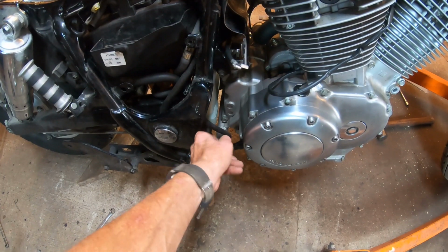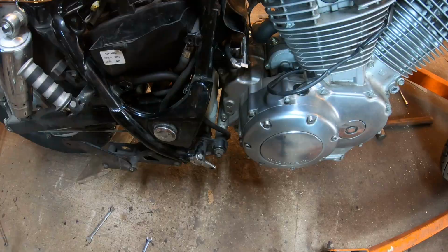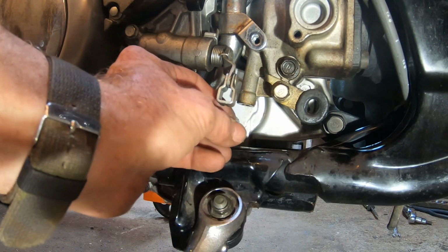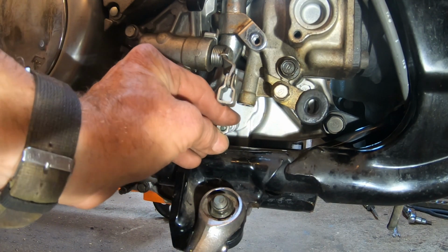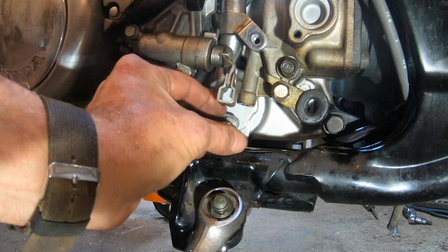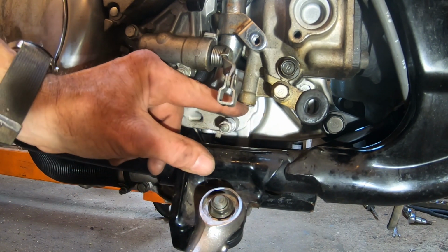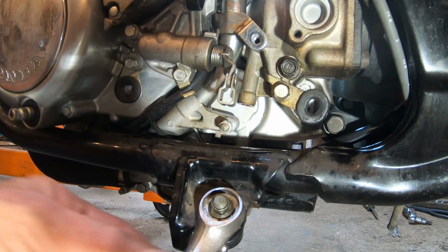Okay, now we're going to remove the dipstick so we don't break it. It's just a little whimsical plastic handle that sticks up from it. And now we're going to remove this stud down at the water pump using two nuts. One of the nuts you can just use the nut that was on the bike. Now I had to find a second one to make this work.